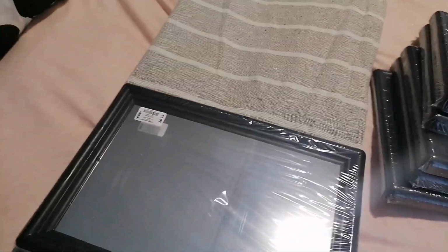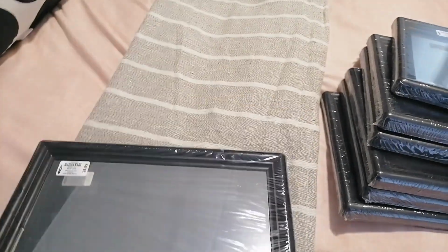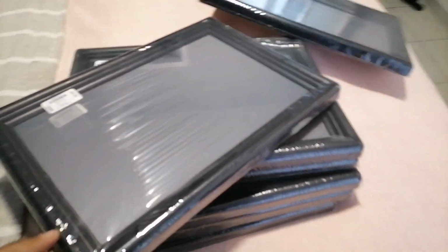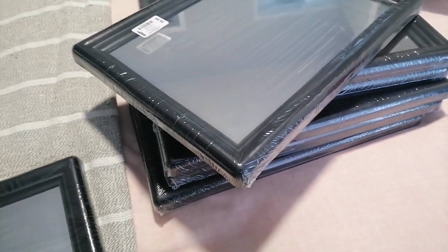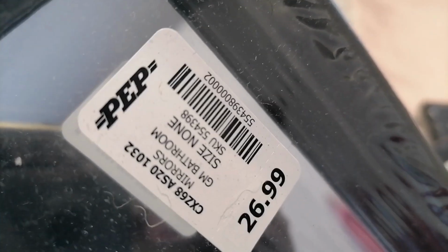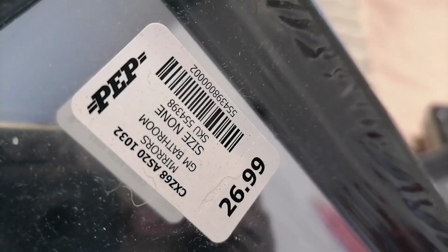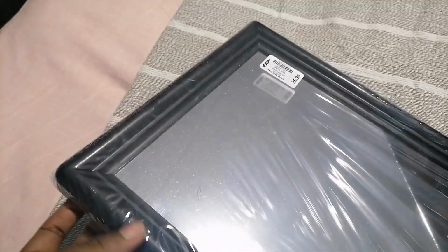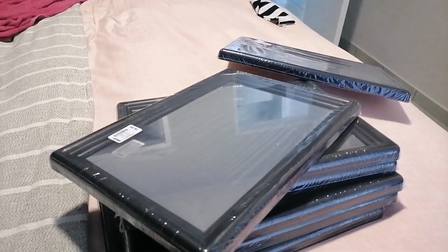I definitely went in search of mirrors, right? And I saw at this other mirror shop that they were selling mirrors this size for 50 rand. And then while I was browsing at Pep Home, because you guys know I love me some Pep Home, I saw that they were selling these mirrors in a frame for 26.99. And I thought to myself, that's cheap, right? Because I can take out the mirror and maybe use this frame for something at some point. I don't know. But yeah, let's take out these mirrors now.